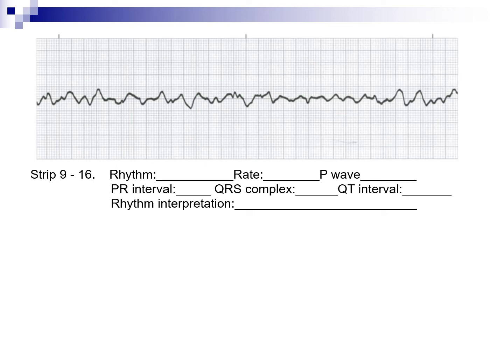This rhythm, 9/16, as we said in the beginning of the ventricular lecture, most of your ventricular rhythms you really should be able to see by sight, say what they are, and know what they are. And so this erratic, if you look at the rhythm, it's irregular and chaotic. So you can't get a rate because there's no QRSs, there's no P waves, you can't do a PR interval. You can't measure a QRS because they're absent, so therefore you can't do a QT. So this rhythm is VFib.